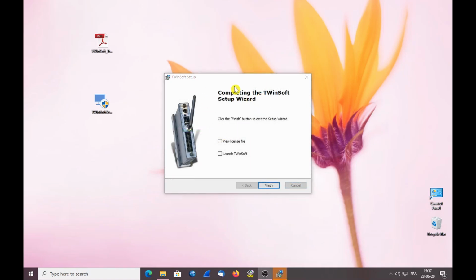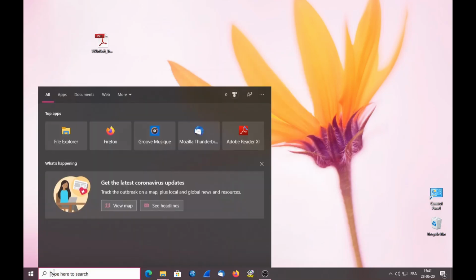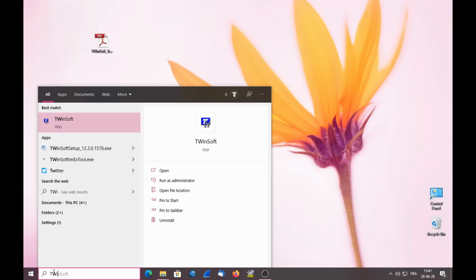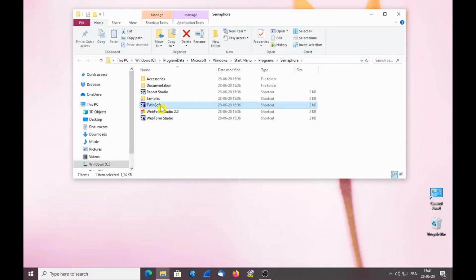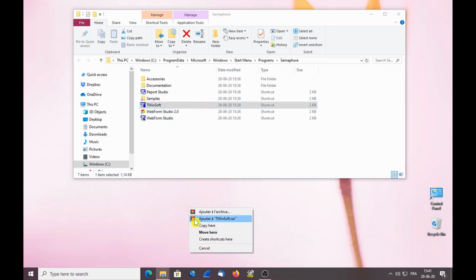Okay, setup is complete. Then we will start TWinSoft. Personally, I create a shortcut: I just look for TWinSoft, open file location, and from there I right-click and create a shortcut.